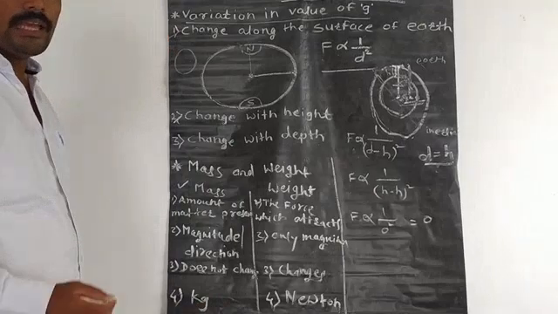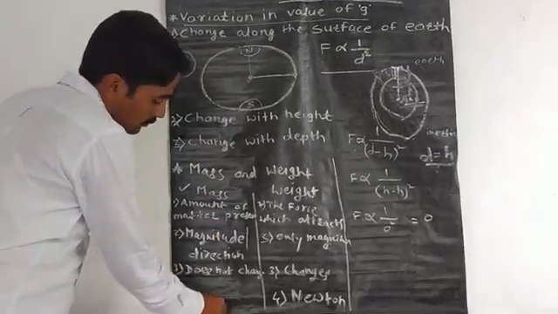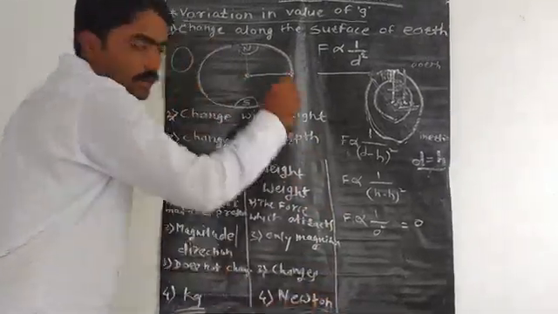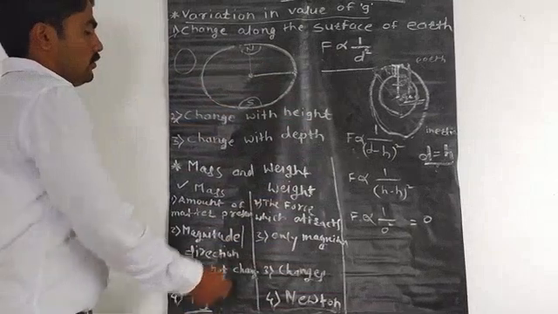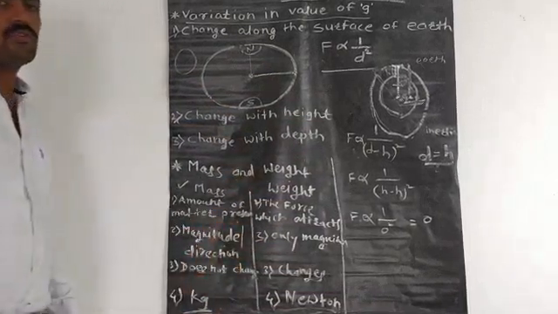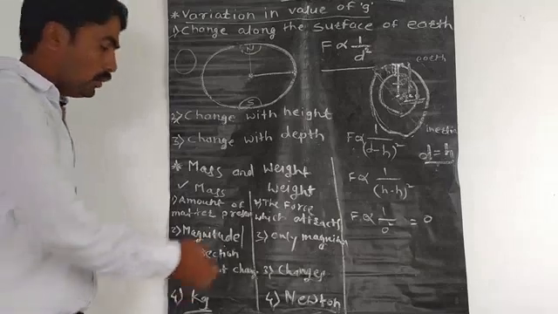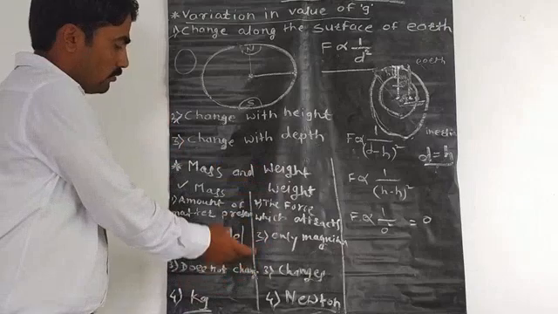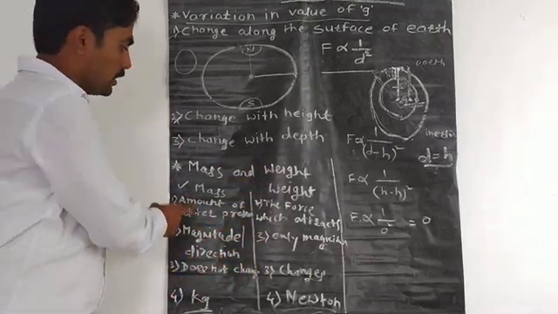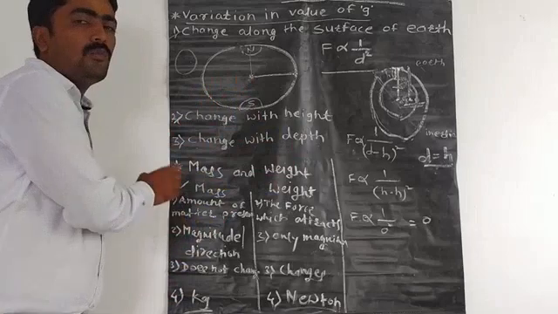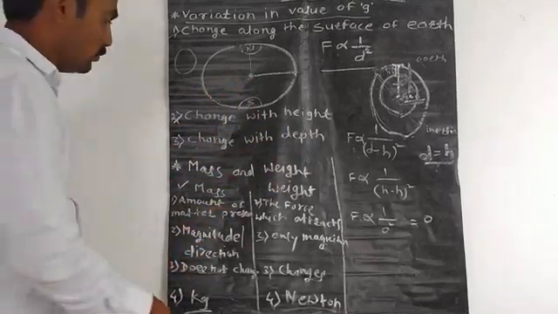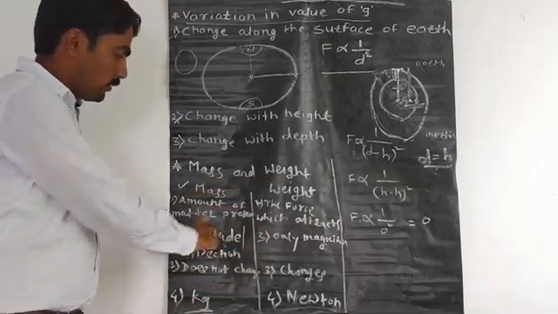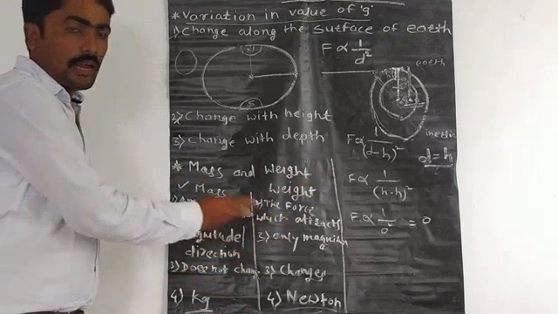Then the fourth point, the SI unit of mass is kilogram, and the SI unit of weight is Newton. So this is 4 to 5 points you have to keep in mind. If you don't remember it, then please note down from the board and study the following points. Definitely you may have a question that is distinction between mass and weight. Obviously ये जे 2 मार्क्स असतात, तुमचे एकदम सिंपल क्वेश्चन चे 2 मार्क्स तुम्ही मिळवू शकता. Distinguish between: first point, amount of matter present in it; the force with which earth attracts it.